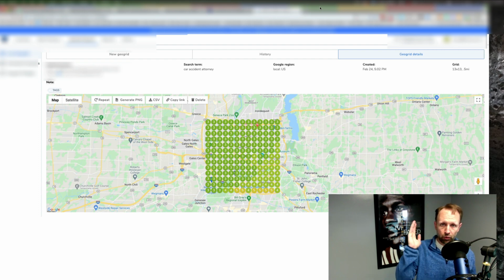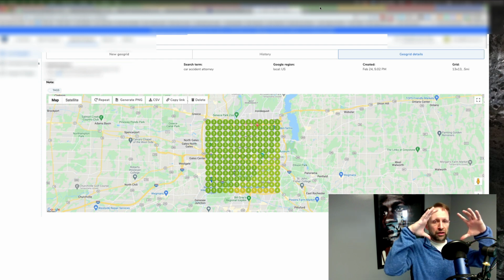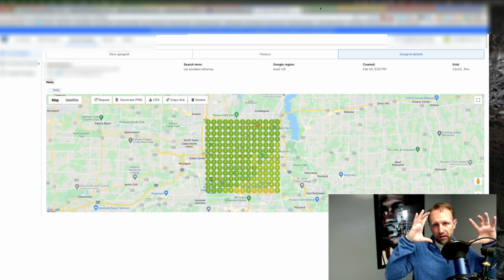Okay, great. Then the two things that absolutely have to happen: first, they can't share the same address. So you got to figure out a solution. Now, maybe that looks like them getting a different office. Maybe they get an office sharing space just for the purposes of moving their Google Business Profile. Perhaps what it looks like is turning their listing into what's called a service area listing. What that means is that the address is not publicly available. Nobody can see it, but you tell Google what the radius is of the area you serve.